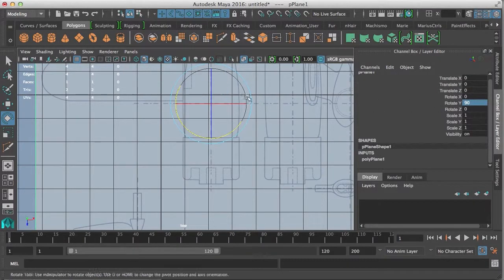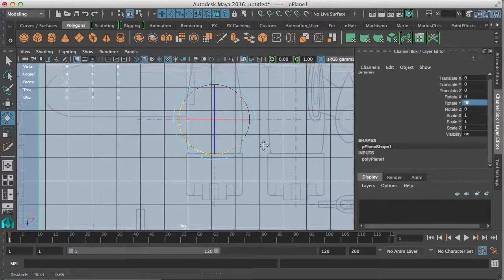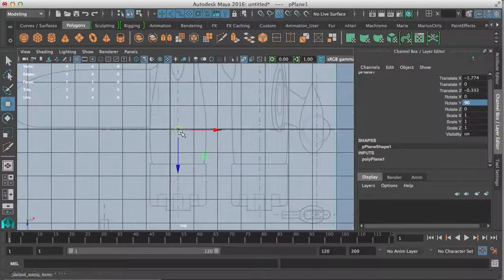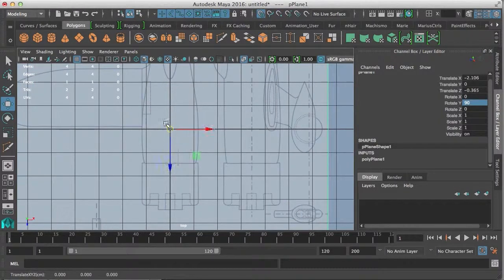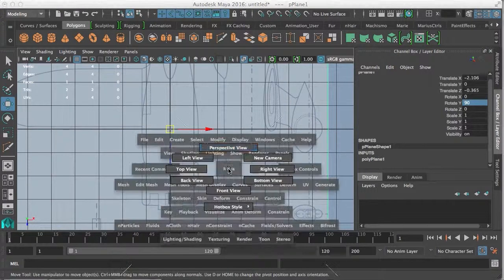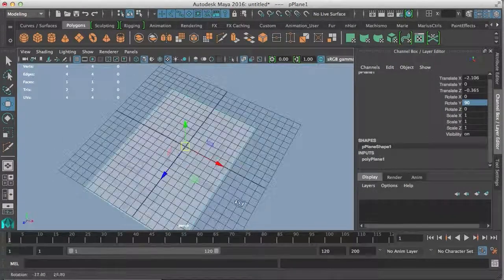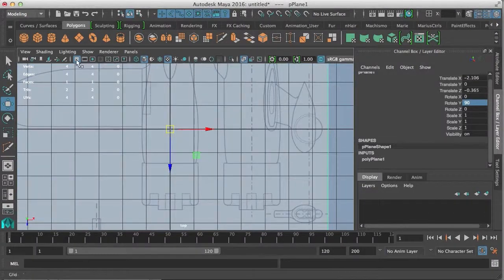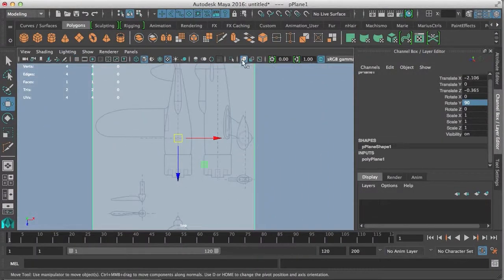so that it's facing straight down the z-axis, excuse me. Then I'm going to press X to snap this to the grid, to snap it to the origin. X is grid snap, and that's what we want. Those keyboard shortcuts have always been in Maya. So I'm going to go back to the top view, and this time I'm going to turn off the grid so I can see what I'm doing, and I'm going to turn off X-ray.